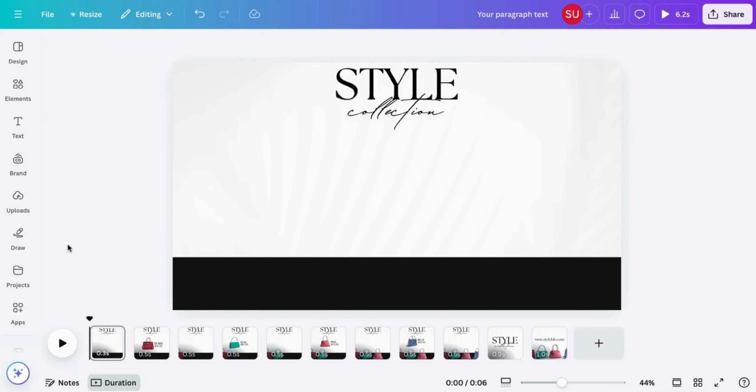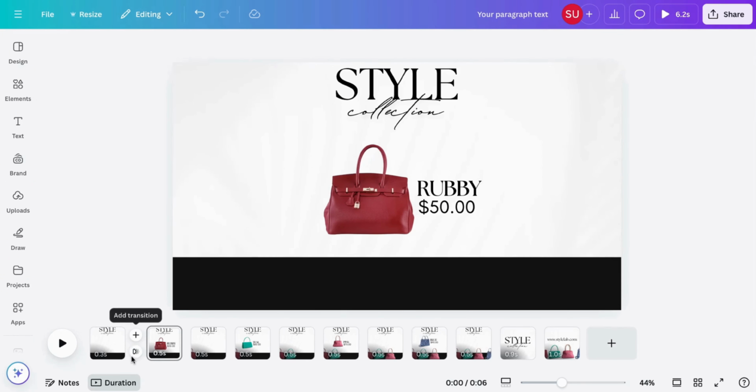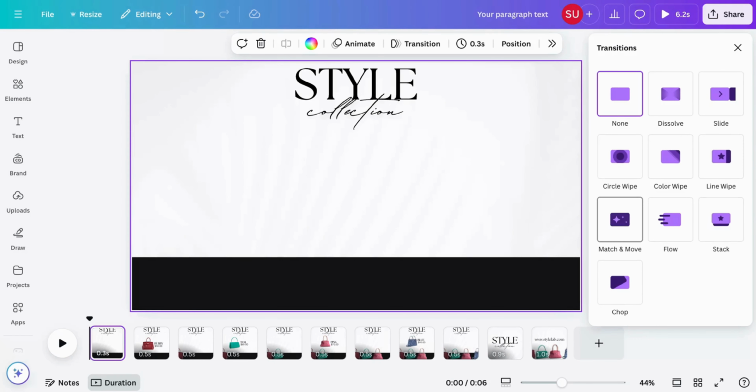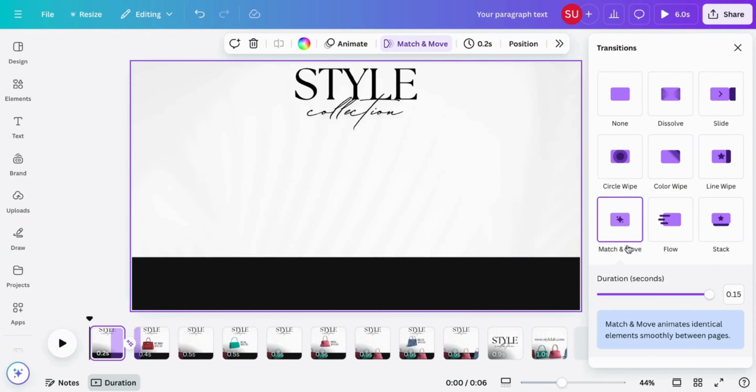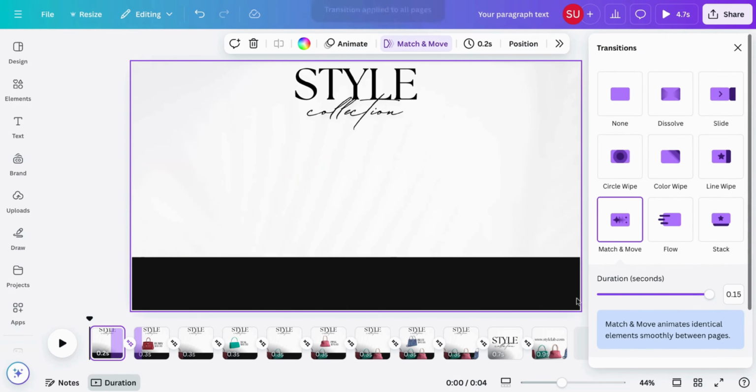Perfect. Now let us add transition. Between each page, there will be a transition. Click here like this, then click add transition. For this, I'll be using the match and move transition. So apply it between all pages.